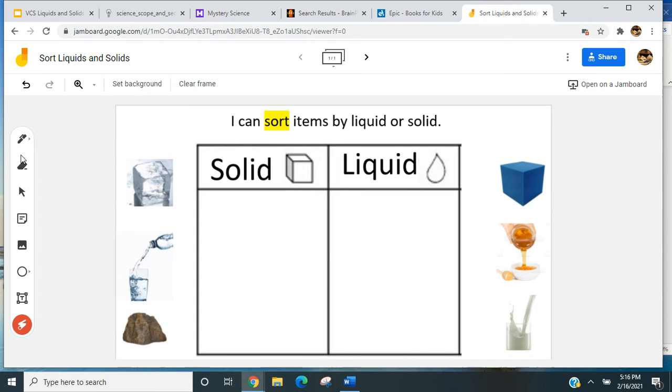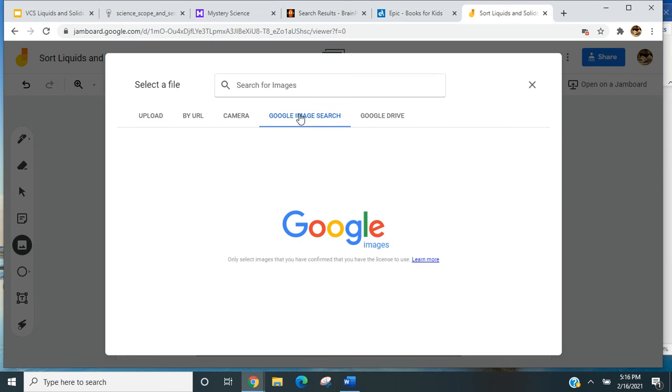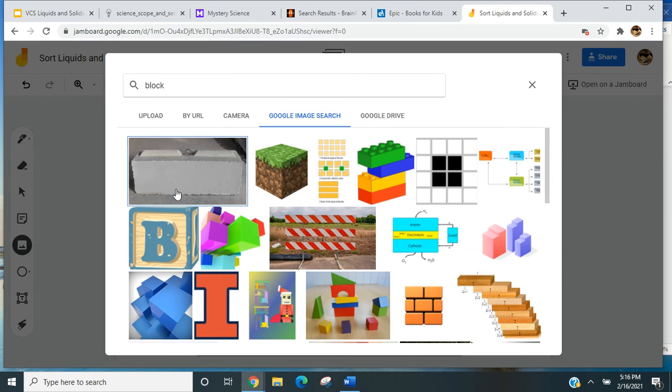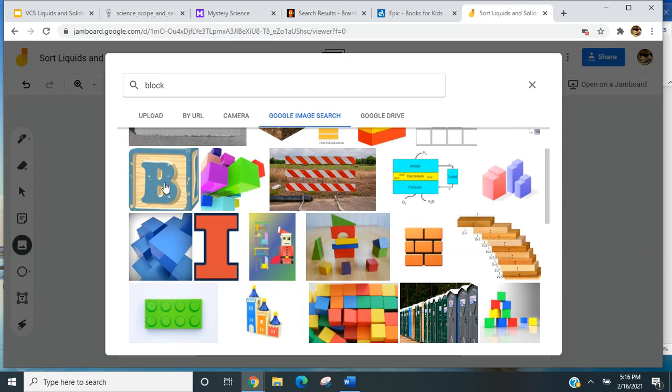So on the left, we have the pen, the eraser, the select tool, a sticky note, and here we have add images. We can upload an image by URL, camera, but I would like to search Google for images. And I'm going to type a block. And it brings up images of different blocks. I'll select this one with the B.